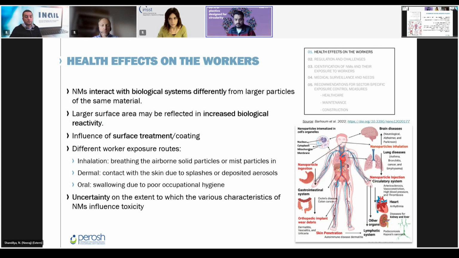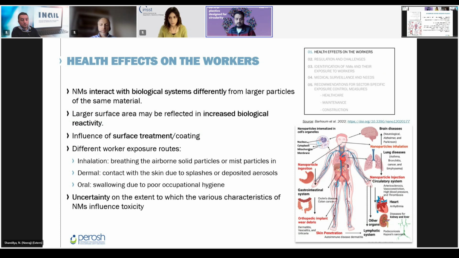The toxicity shown by a nanomaterial may also be influenced by the presence of surface coatings or the material's tendency to form agglomerations. Now, what is important to understand from the worker exposure point of view is that there can be multiple routes through which a worker can get exposed to nanomaterials while working with them. This includes inhalation, due to which the nanomaterials may be readily absorbed through the lungs and transported to other parts of the body, where they could potentially cause a toxic effect.